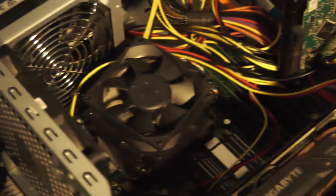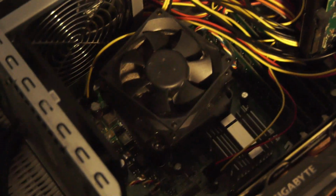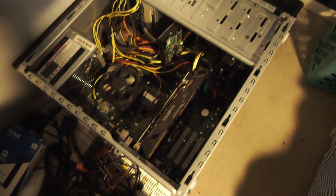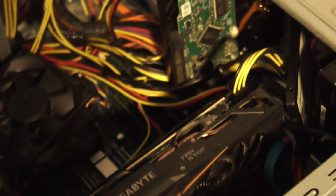We have a Core 2 Quad Q9550, which is an upgrade from the Q6600 that this PC came with. And we have the stock motherboard. And then catch this. It's a freaking RX 570. You heard me right. And we don't even have all the power connectors hooked up. We're missing 2.